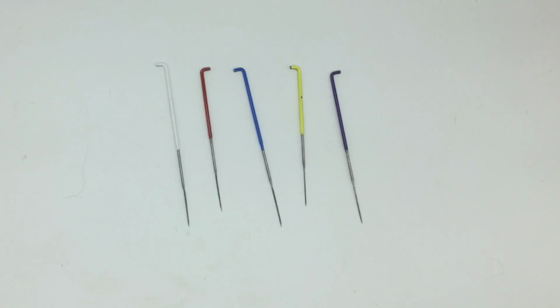Normally, a good needle to start off with is a 38 gauge star felting needle, but if you'd like me to go into more details about the different needle types, then I can make a separate video regarding this.